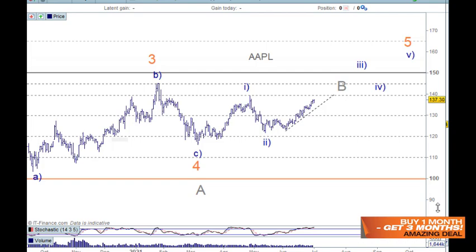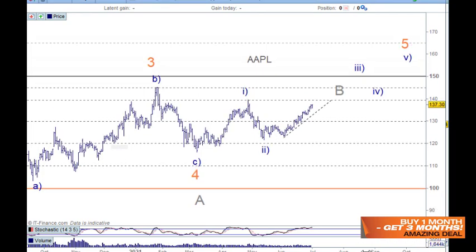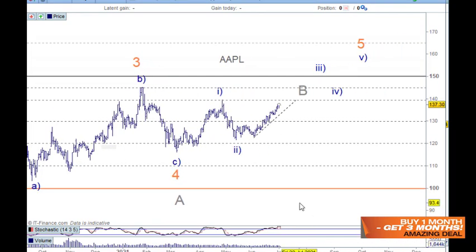So with Apple here, we're looking at two counts. One's a little bit like Tesla, where we're rallying at the moment, and that will take us up a little bit closer to this old high here. Probably not the case, but we'll just keep an eye on it. So somewhere between probably 142, 143 for this B wave here. So all of this coming down through here as the A wave here, and then a B and a C wave here for the B wave.